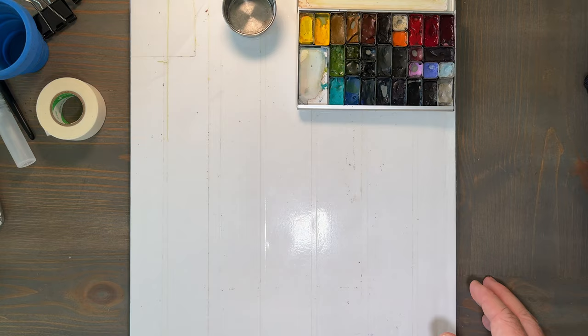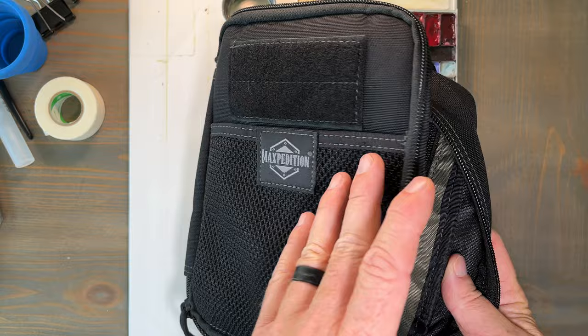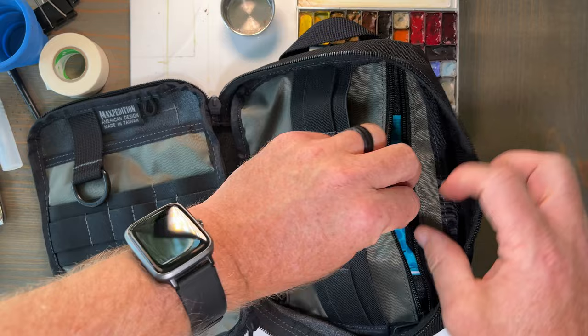But there's one other item I forgot to mention in the Maxpedition travel kit bag. Probably the most essential item. Inside that last pouch, last but not least, Scooby Snacks.